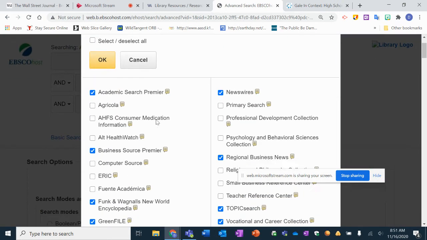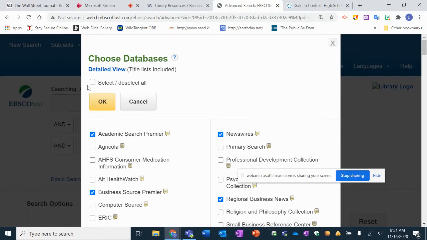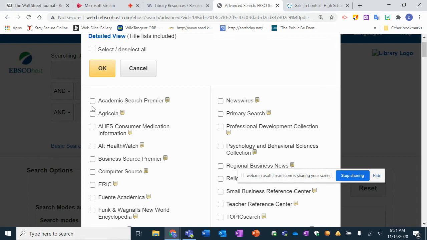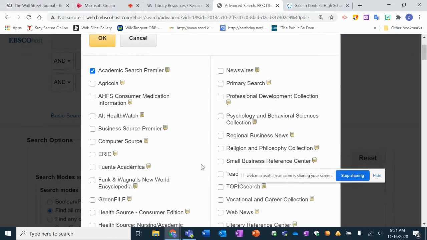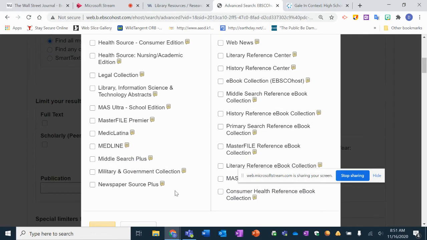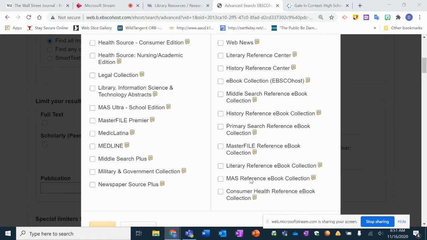So what I usually do is I just deselect all of them, and I want to choose Academic Search Premier, and then a couple other ones, because you don't want a lot like Medline, and sometimes the newspaper source can be okay if it's something relatively recent.